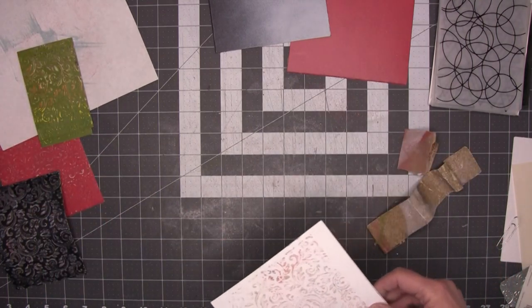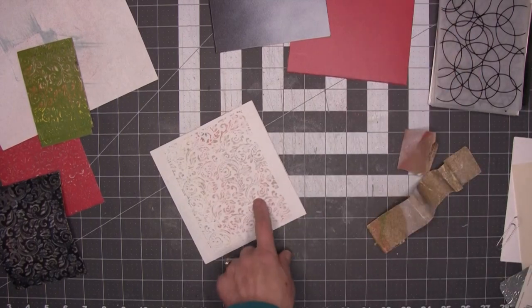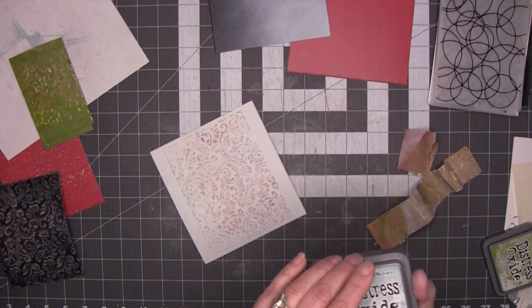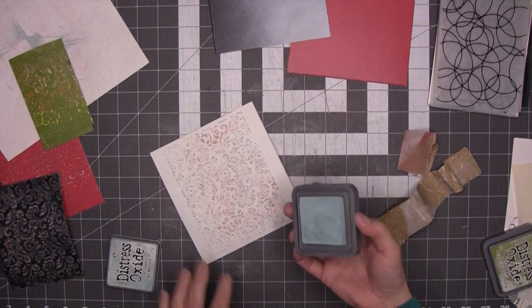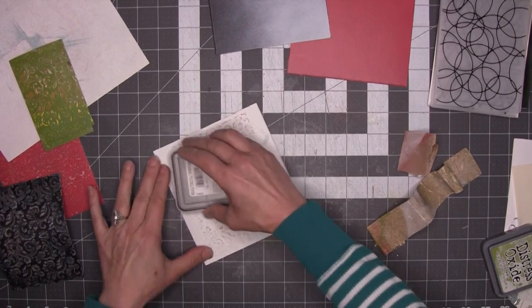Maybe I will. What do you think? Should we? Yeah, let's. All right, what color? I want to use a blue. The blue speckled egg. So now I'm just going to kind of rub it and stamp it.